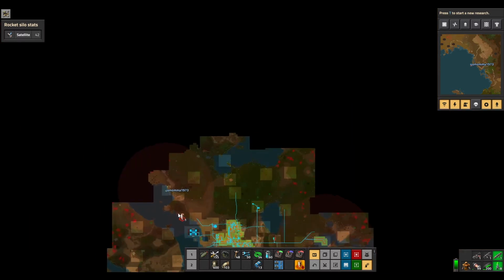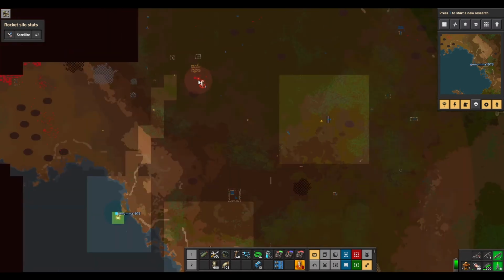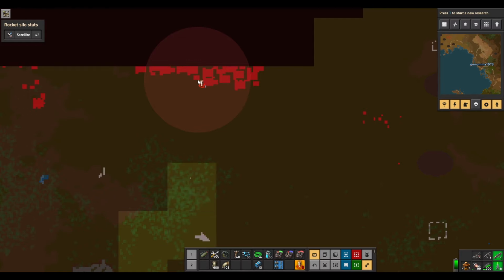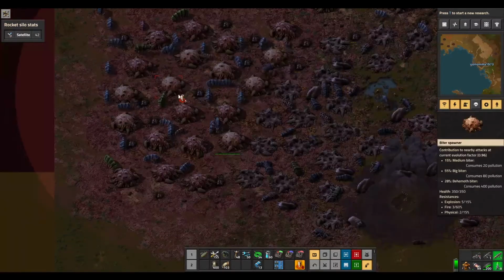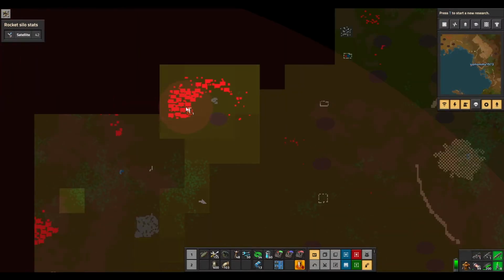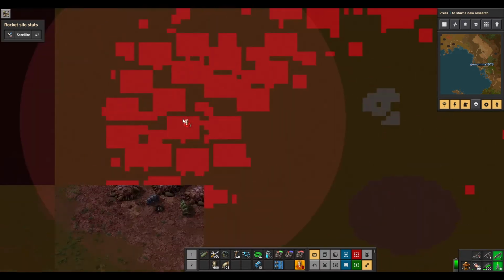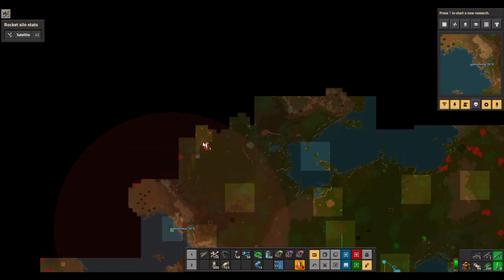Let's fire one there. Fire one there. Fire one there. Just wipe out this whole base. It's just crazy how long it takes that round to get here. Let's get that there. And notice, nothing's come after us. We're safe.